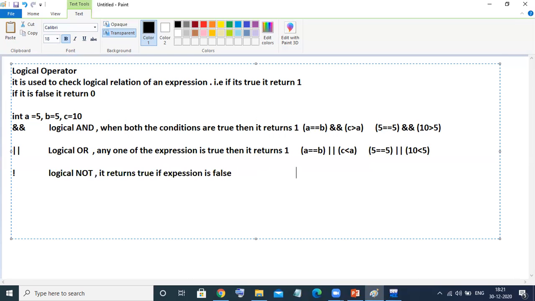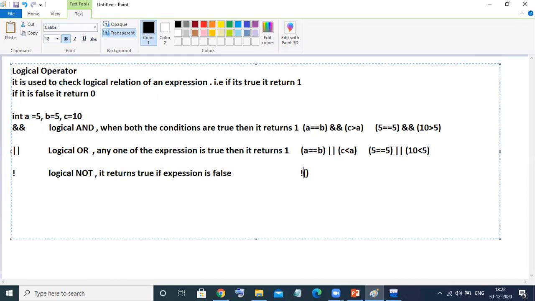That means, for example, I want to apply it like this: A not equal to B. Sorry, not this, that is a different thing.